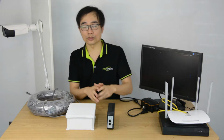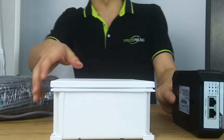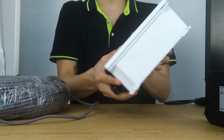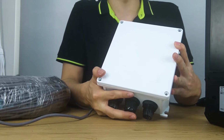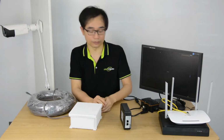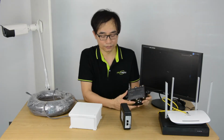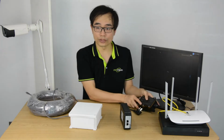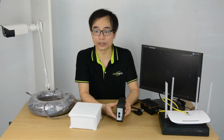In this video, I'm going to show how to set up the PoE switch outdoor. This is the outdoor PoE switch, which can work within the temperature range between -20 degrees to 60 degrees. One of the features is it has the flexible power option. It works with the external power supply like this one, or you can send the PoE power through the PoE injector 100 meters far away.